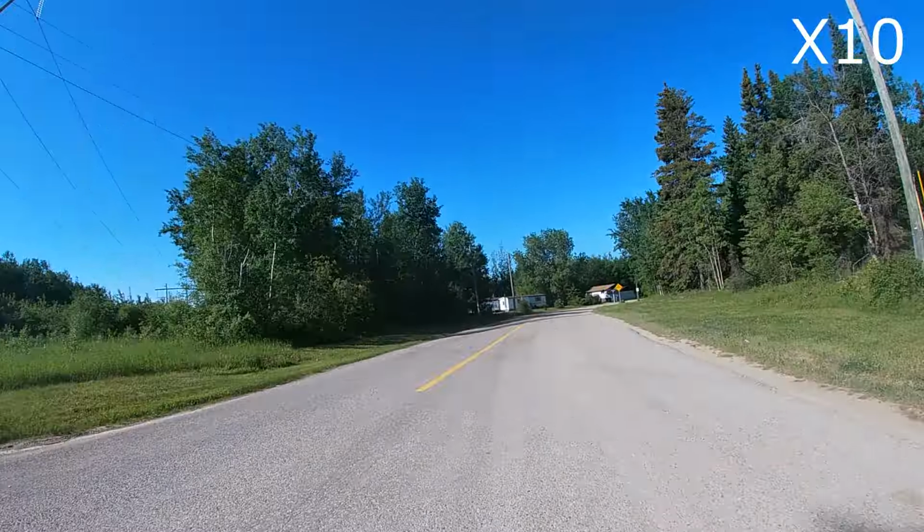All right, so we're gonna reel up, and we're gonna go check out some more water. The spot has kind of died off since this morning. I'd like to see a little bit more action, so we're gonna go find some greener pastures.